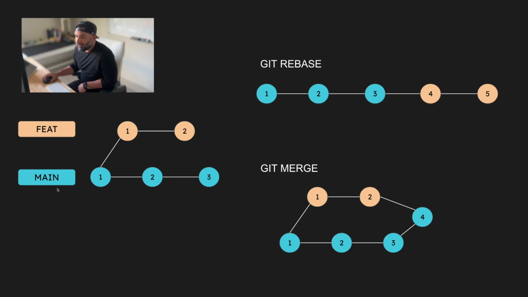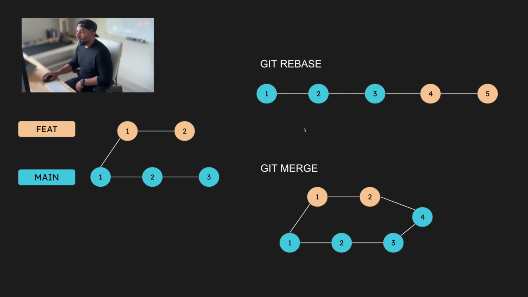So you can imagine that we've started a project on the main branch, and we've created this initial commit. Now let's imagine that you want to work on a feature. So you create a feature branch and you start adding your code in these commits here. The feature branch has two commits, and meanwhile, on the main branch, other members of your team have been adding additional commits. So how do you now get your feature branch commits merged into your main branch? Well, there's two ways, and the first way is Git Rebase, and the second way is Git Merge.